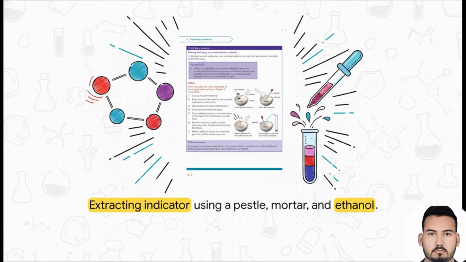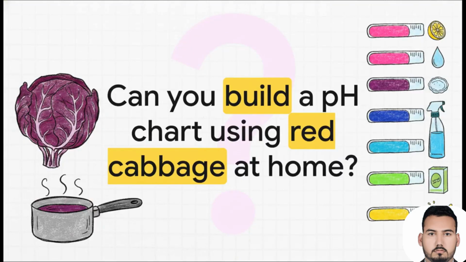It really helps to visualize the actual equipment when you're trying to memorize these steps. Just picture it. The chopped plant sitting in the mortar, the pestle grinding it down, carefully adding that highly flammable ethanol, and then delicately drawing the final liquid up into a pipette before dropping it into the test tube. And just like that, we've wrapped up our rapid-fire review. You've got the definitions, the 0 to 14 scale, the color charts, and the lab methods all locked and loaded.